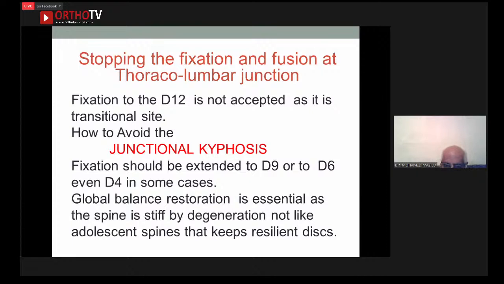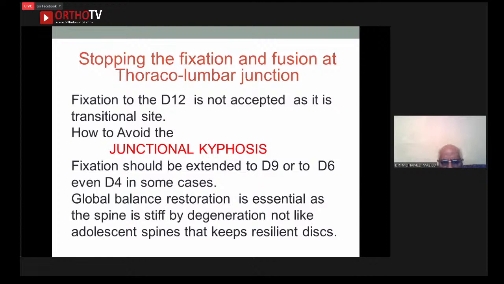If it's a very long fusion, and I have seen hundreds of X-rays in America with this technique. And of course, we are familiar with that through our webinars now about this very long extended fusion in patients with osteoporosis, and there are a lot of complications with this extended fusion.